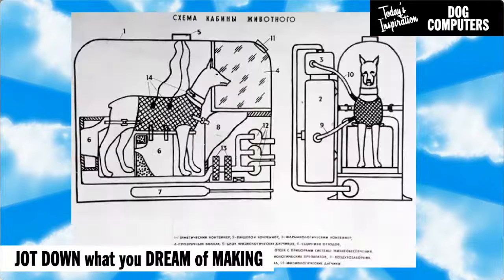Say, hey there, dog computer. I wanna be comfortable for the dog to wear. Yeah. It's gotta be comfortable for the dog. If it's not comfortable for the dog, why are we doing this? You don't want your dog to be uncomfortable. No. Just jot down what it is you see.